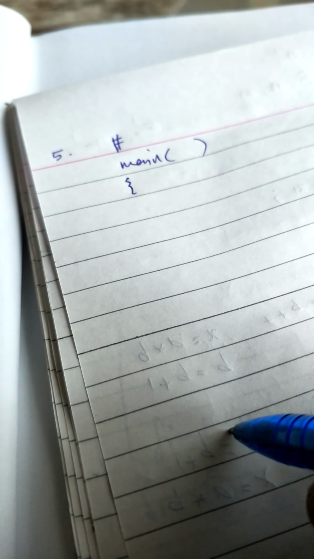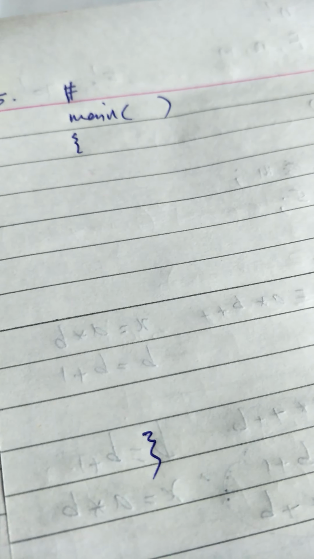Okay, so let me begin with again the structured program that I explained to you many times. Our structured program is we have include standard input output there, then we have main, we have open and close brackets. And this part here is the declaration statement.